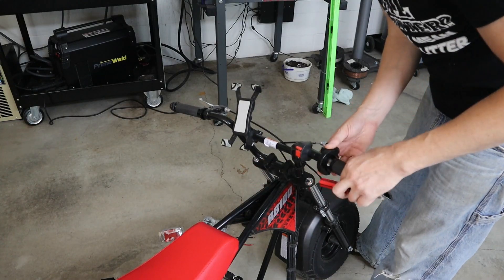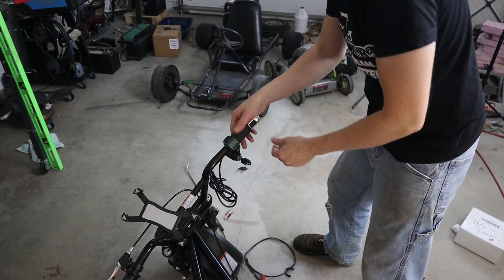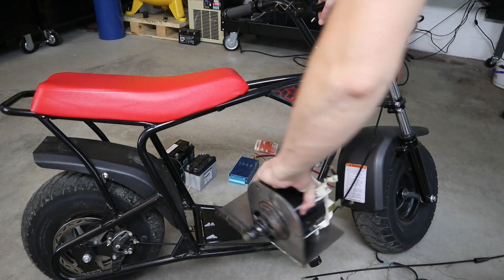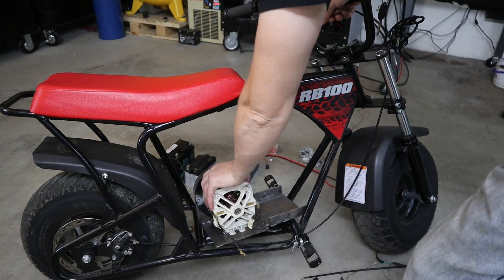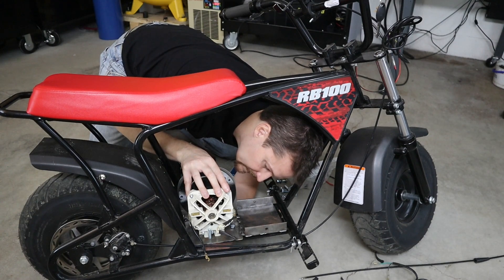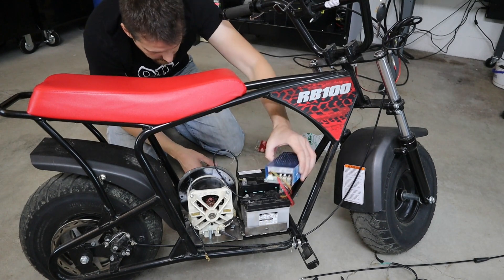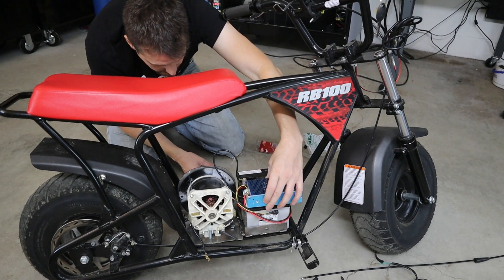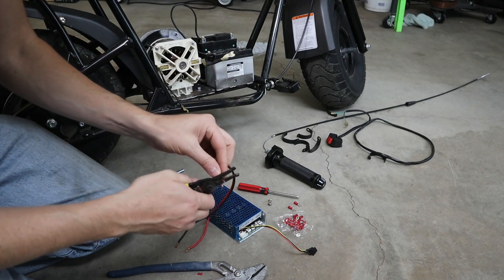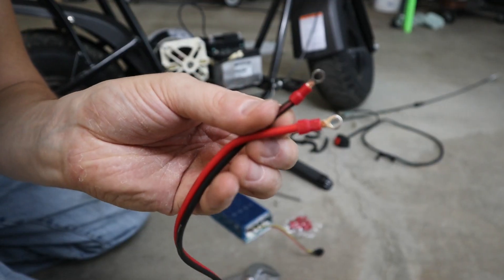I took off the old throttle control, put on the new throttle control, and had a voltage meter on there too. I threw the motor back on the mounting plate, got awkwardly positioned inside this tiny minibike, threw the batteries in, and set the controller box on top just to see where everything would fit. The controller box pretty much came complete — just had to add a few eye hooks and tighten them in the right places.